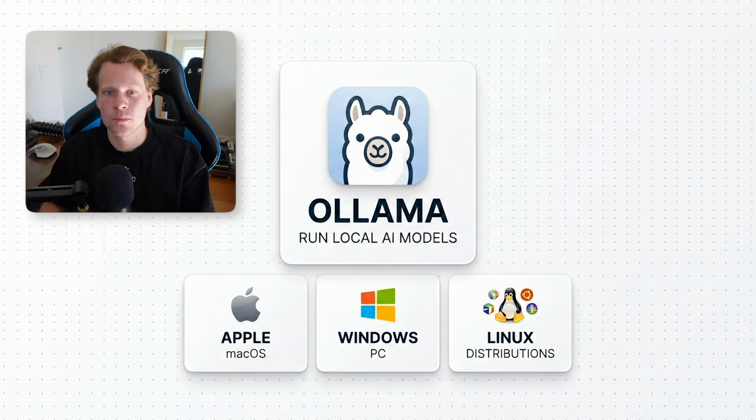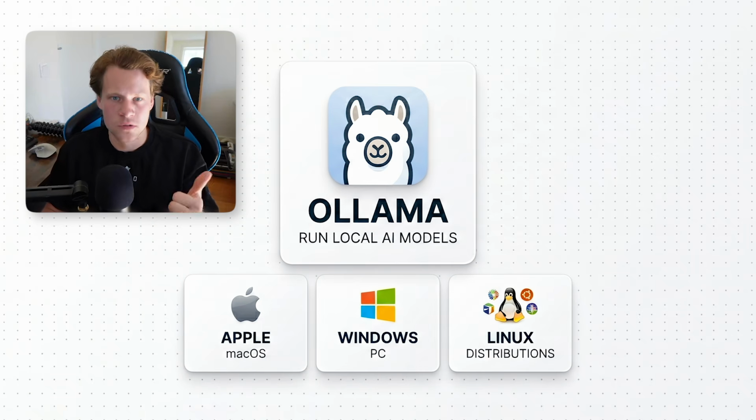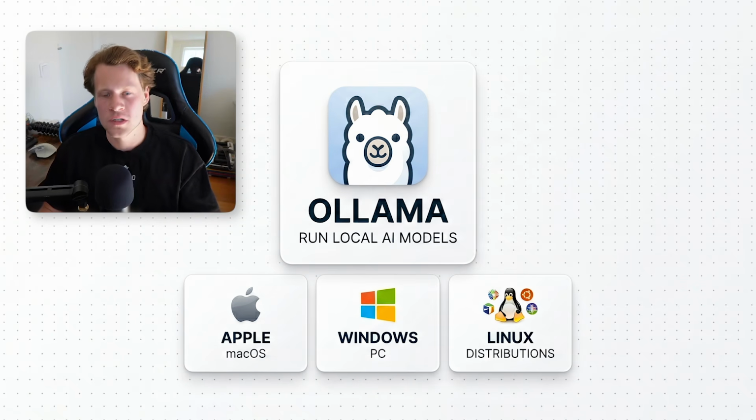Now it's time to set up local AI for you. So the tool we're going to use is called Ollama. And before I show you how to install it, I want to quickly explain what it is, because I think it helps. Basically, Ollama is the tool that we use for everything local AI: to download the models, to talk to the models, to give us a good interface, and to manage the models. It's all completely free and open source, and it's available on Mac, Windows and Linux.